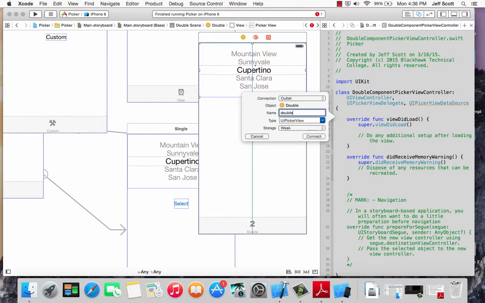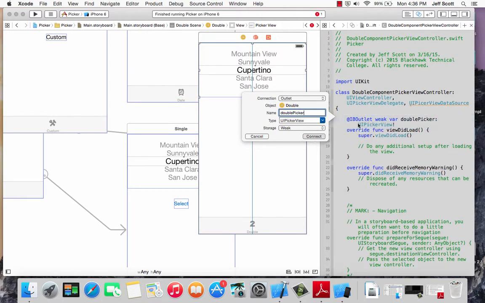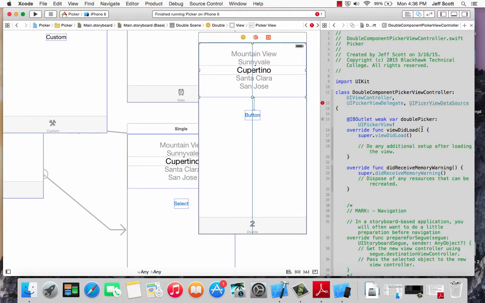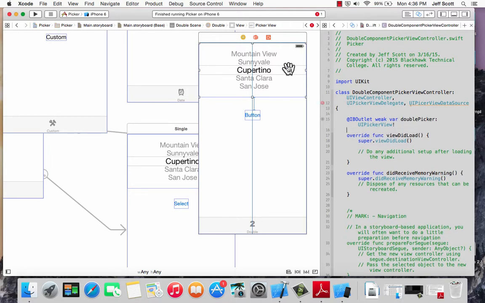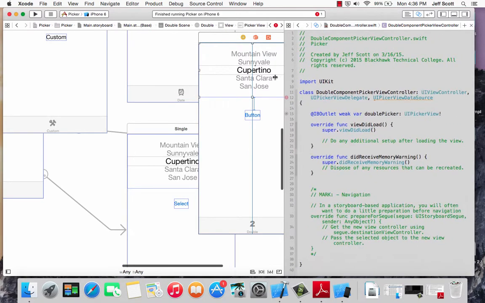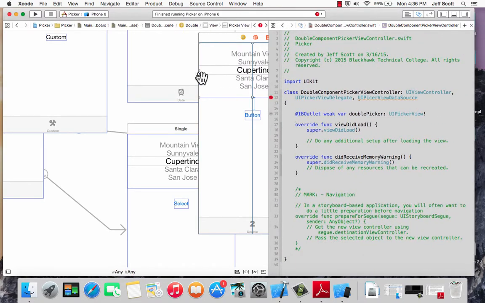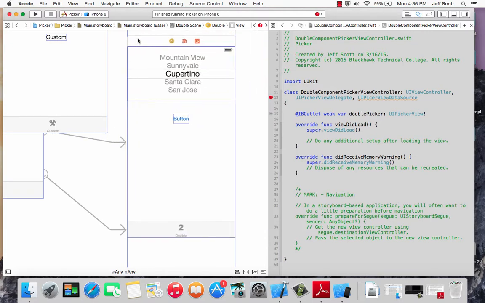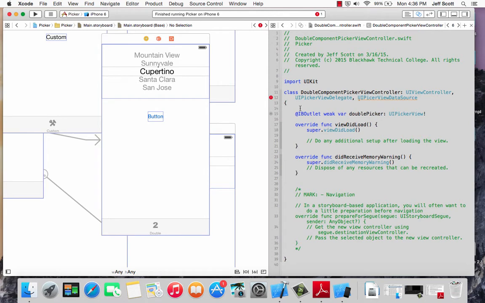It'll be double picker. And connect. And there's that one. And I'm going to try to move this over a little bit and then move this over too. There we go. Okay.